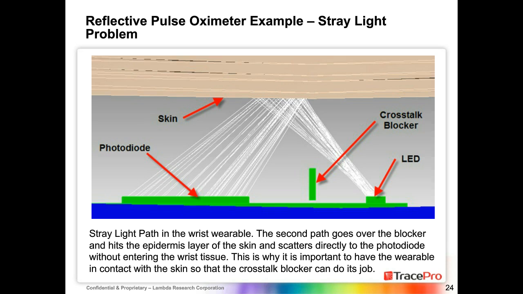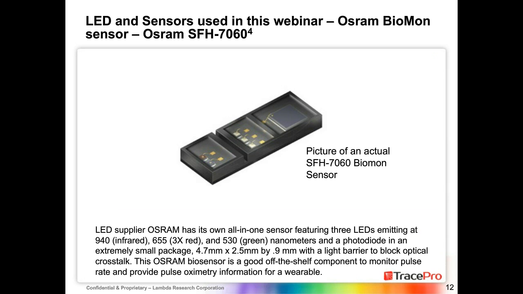This happens to be the OSRAM Biomon, and inside here, I just want to let everyone know that this is not just a simple system. There's actually 5 LEDs in here. There are actually a set of 3x green. I'm sorry, I said there were 3x red. There's actually 3x green. That's a thing I wanted to clear up there, just so everyone knows.